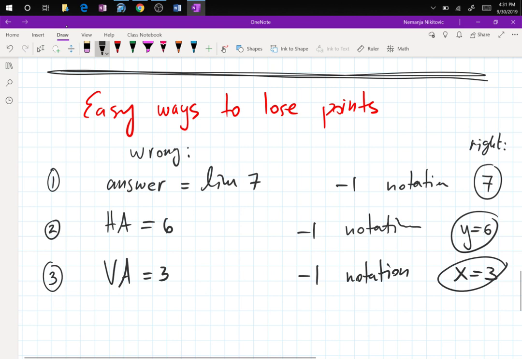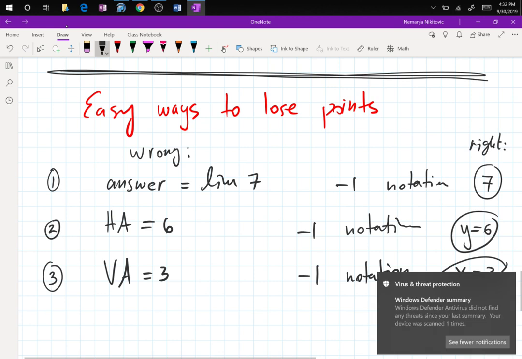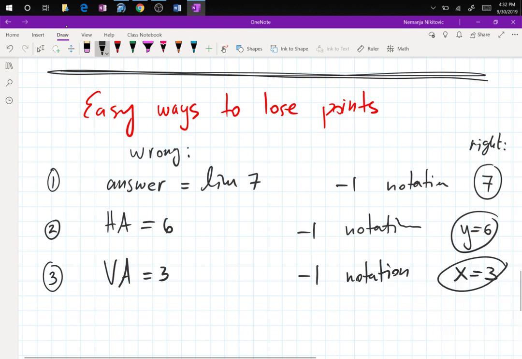Now, if you have, let's say, 6 or 7 limits to take, doing this 6 or 7 times, that's minus 6 or 7 points. And then some vertical asymptotes here and there. You lose a whole grade over just writing things the wrong way. So make sure you don't write this. Oh, and the arrows also for the equal sign. Because arrows in chemistry are used to show that a reaction can go only one way. In mathematics, the equal sign is there because it goes both ways.